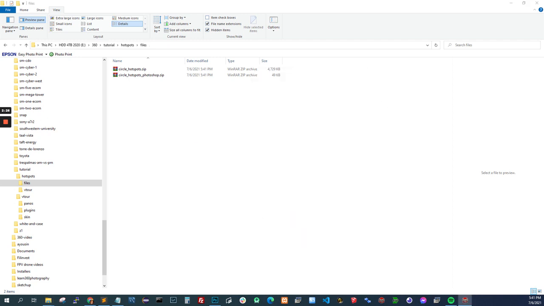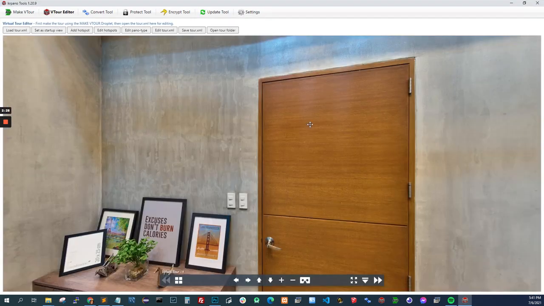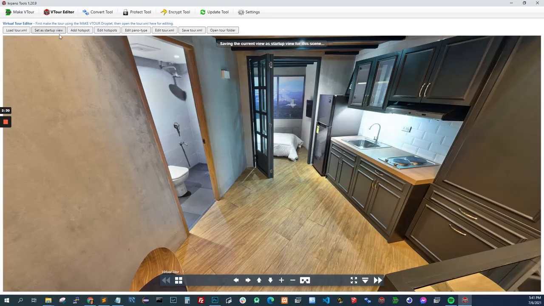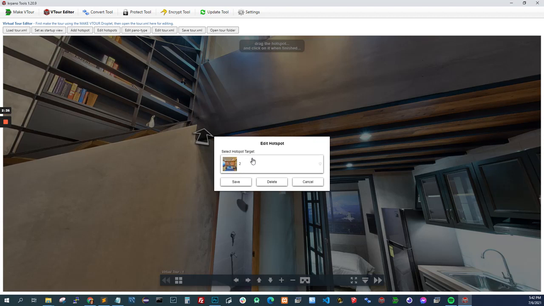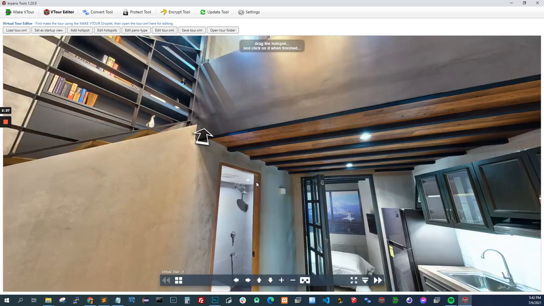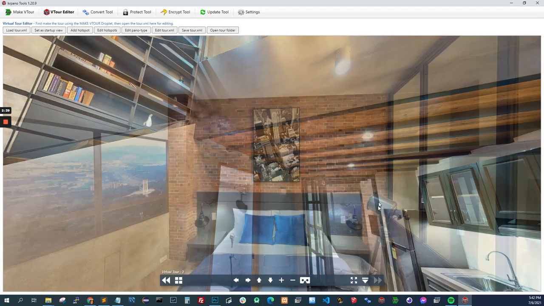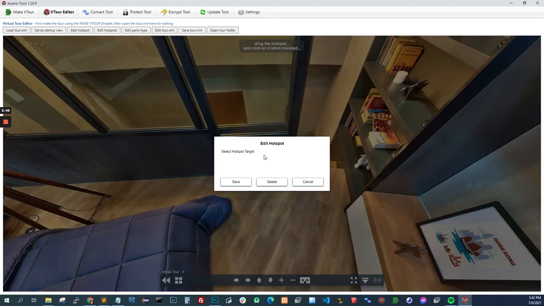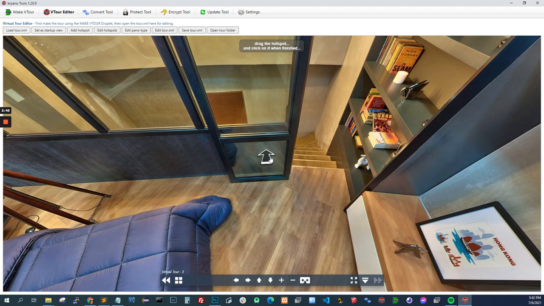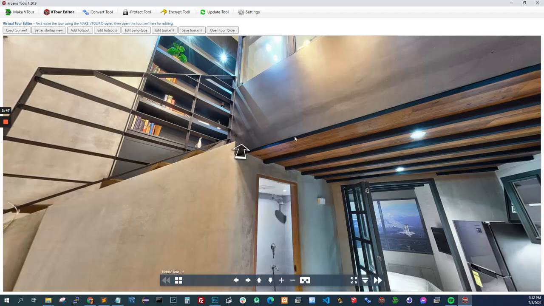I edit the tour and set the heading, startup view. I mean, add the hotspot, which goes to the second floor. Change the startup view, add another hotspot going down, and then save it.